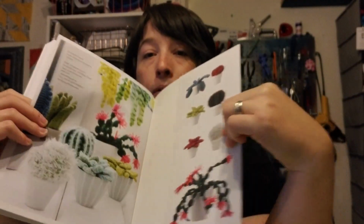Y'all can see them, but anyway, it's hard to hold a book up while you're trying to look at it. But I really love this book, and I'm super excited to make some cactuses.